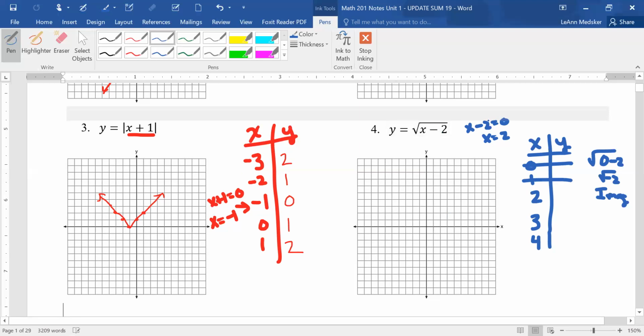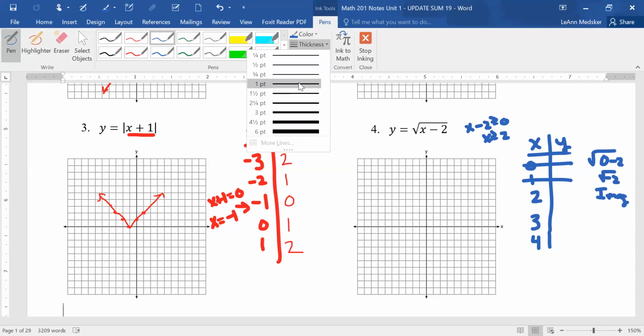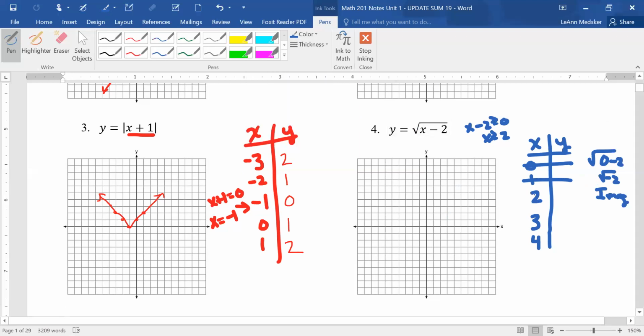So the rule with radicals is you need it to be greater than or equal to 0 when it's an even root. If it was an odd root like a cubed root, we would be okay, because you can take a cubed root of a negative number. That's because that's 3 negative numbers multiplied together. So with this, you have to be very careful. So we want to make sure we don't plug anything that makes anything imaginary. So we might need some more points like 5 and 6, since we didn't have the ability to use these two because they were undefined for us.